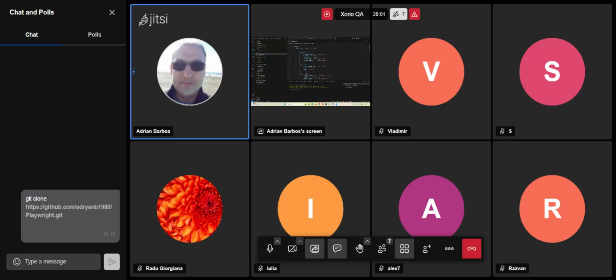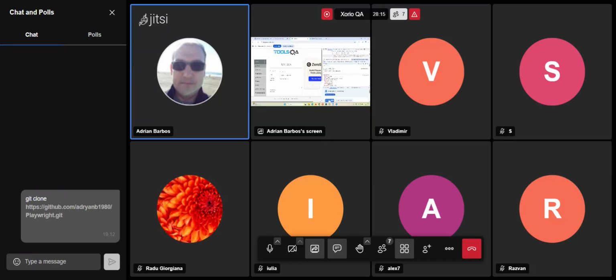To define a component by ID, you will have to use this. In case you want to use its text, you will use text equal to text box, because if we come back, we will see that here this is the component which will actually open the menu. It has the label text box.